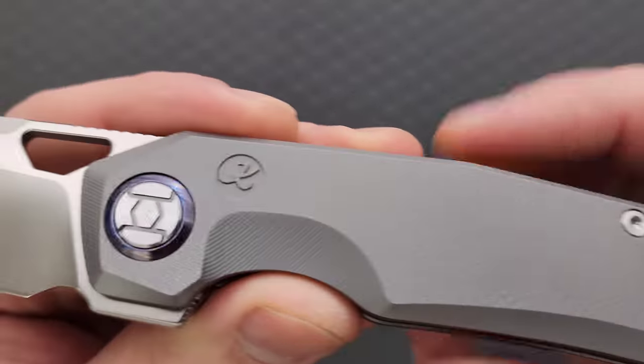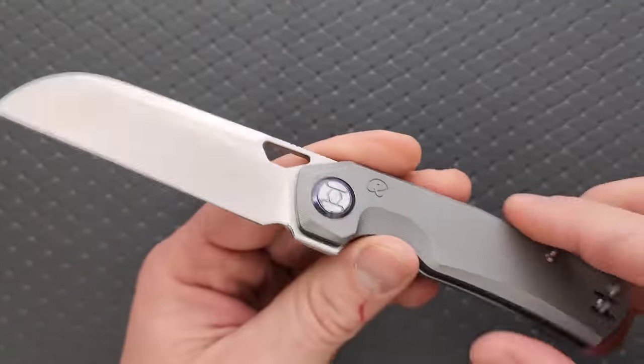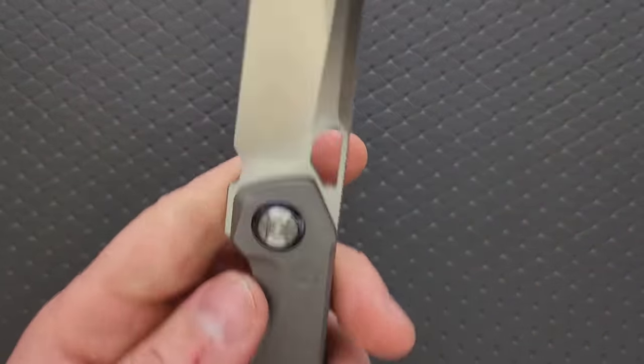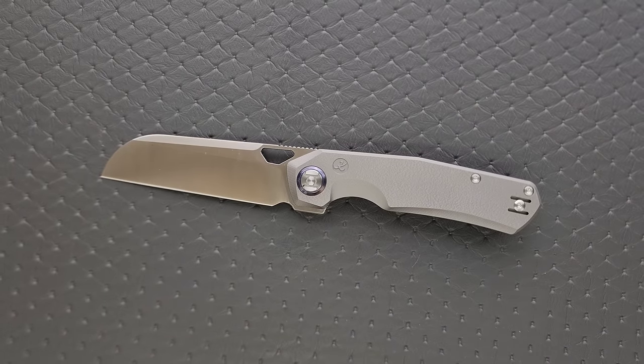We have texturing on the titanium, which is beautiful. You get a Tymascus pivot collar. Not my favorite pocket clip, but as far as wire clips go, this works. And then we have standoff or pillar construction. Just an absolutely insane beast of a knife with a great choke-up position, great ergonomics in general, great action. Just beautiful execution, staying true to what Kunwu has been doing here lately — offering some of the very best execution and overall quality, including making sure heat treats are correct. They have been offering this stuff for insanely competitive prices. Now, this is one of the higher priced Kunwus out there — one of the most expensive — but again, this is in Vanax. And normally I say don't read too much into the steel. There's lots of expensive super steels in this category.